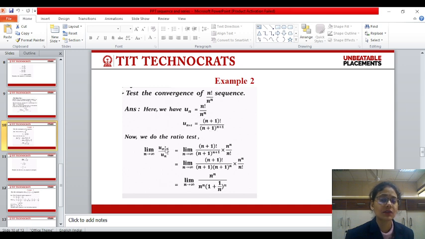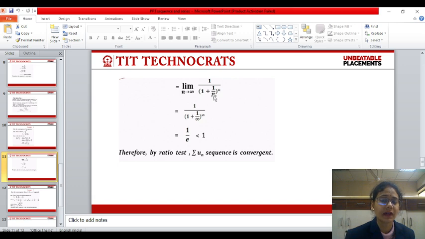Now let us take the ratio of this term with respect to this term. So the limit as n tends to infinity will be this. Now open (n+1) factorial, it will become (n+1) into n factorial. And for this term (n+1)^(n+1), you can also open this power, which will become (n+1) into (n+1)^n. Furthermore, you may divide n^n with this, it will become 1/(1 + 1/n)^n. (n+1) and (n+1) cancel, n factorial will get cancelled with n factorial. So you have only 1/(1 + 1/n)^n.